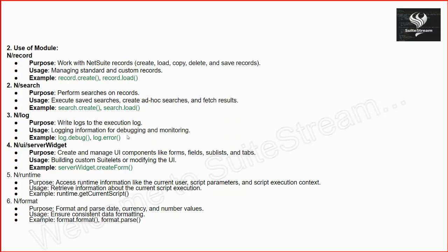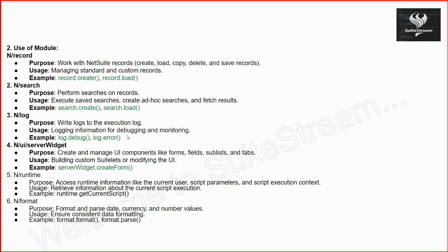Then the script will throw an error because the search no longer exists in the system, and the script will not be able to fetch it. When we are loading, we need to provide the search id. If that search is deleted, it can't be loaded. That is the reason we always try to use search.create.